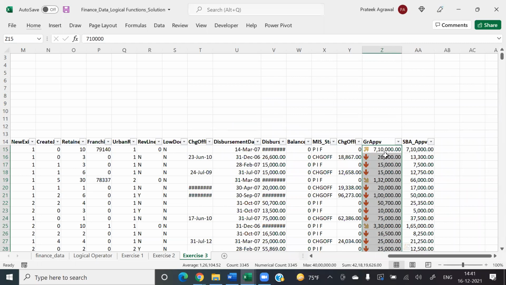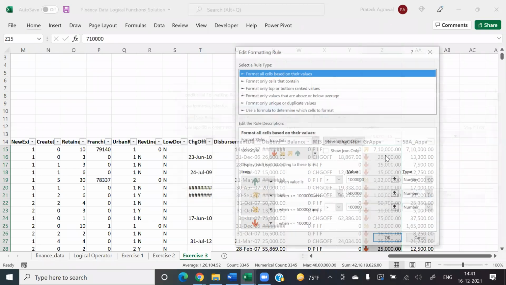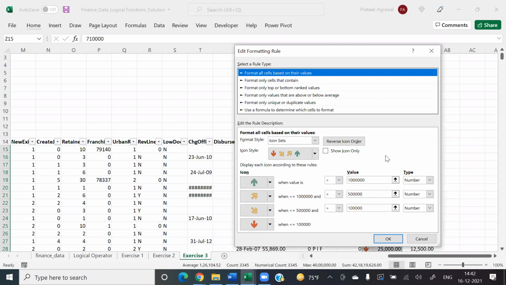Can you go to that rule? Doesn't Excel have a problem in evaluating a value more than say 1 lakh? 1 lakh is a very small number.